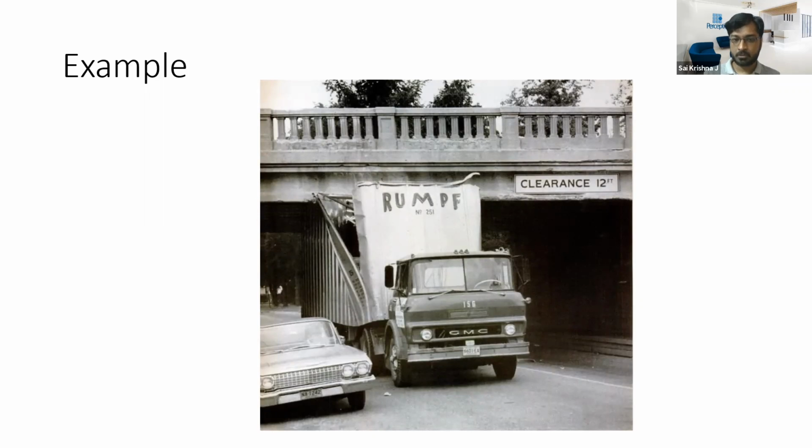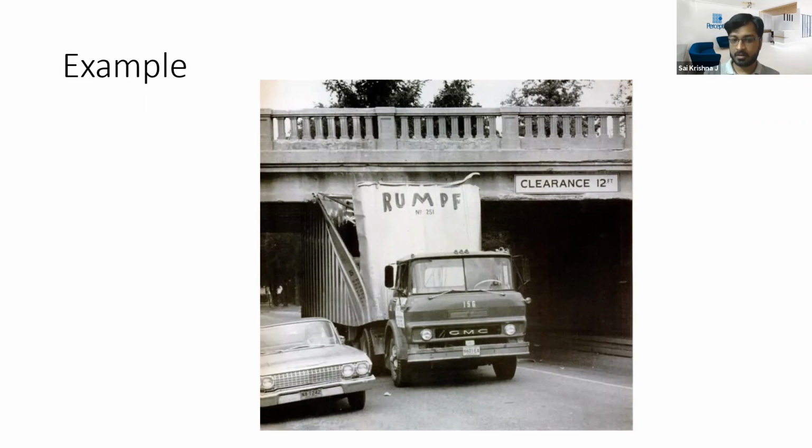Can we somehow remove some of the equipment, or maybe use a blowtorch and remove that top portion of the trailer? Can you come up with any solution which can possibly reduce the height of that truck? They were brainstorming on this for a very long time, but ultimately they were not able to find a good solution. Then finally, there was a little boy walking beside that area, and he gave a very, very simple solution. He said, hey, why don't you just let the air out of the truck tires and see if that reduces the height? And this is what they did ultimately.